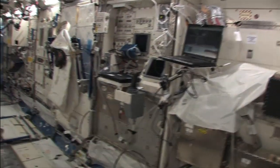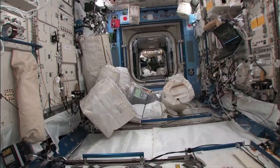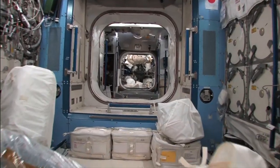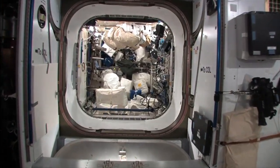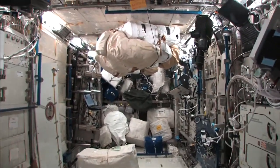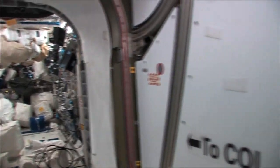We're going to turn back around and head out. Now we're coming up on that node I mentioned. And on the other side of the node is the Columbus module — we'll just take a quick look inside there. You can see here it's crowded like everything else. These resupply flights, as they call them, are very disturbing — is probably a good word — when it comes to just overall station organization.